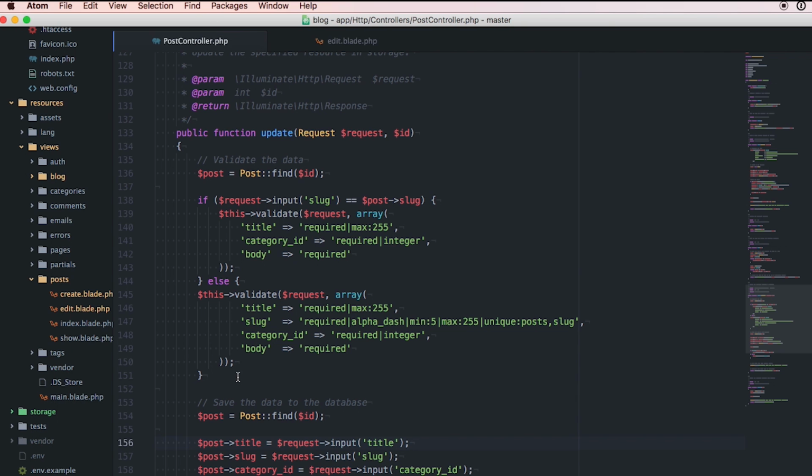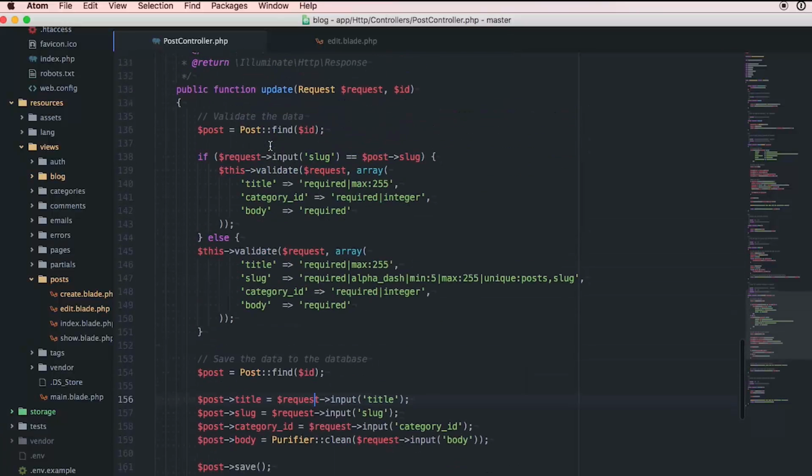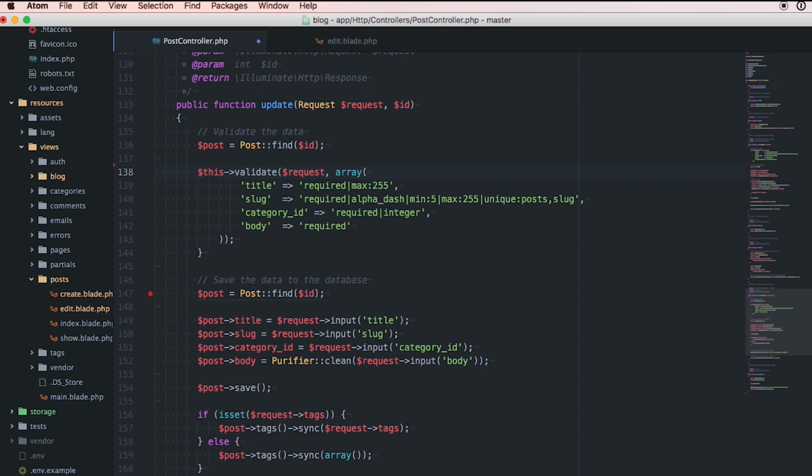Okay, so now in our post controller, let's see what we're going to do. Let's actually just get rid of this if statement. This checks to see if the slug is unique or not. But we'll just use our unique tag and do this validates request. Let's see what this belongs to.